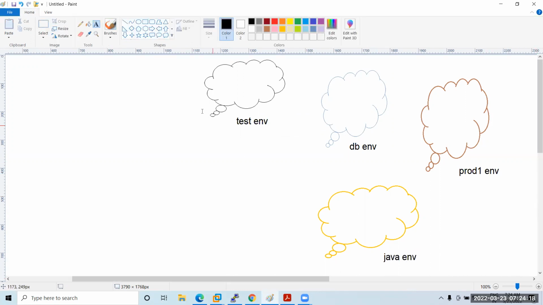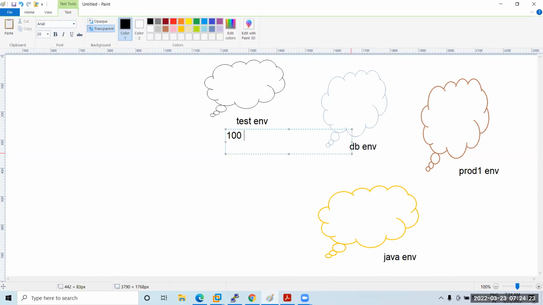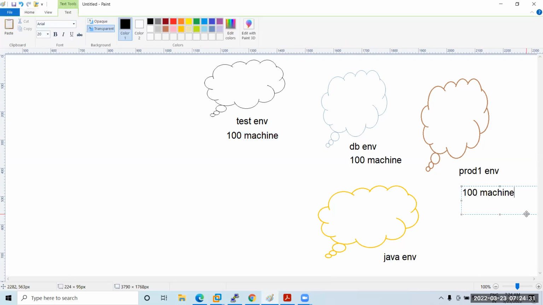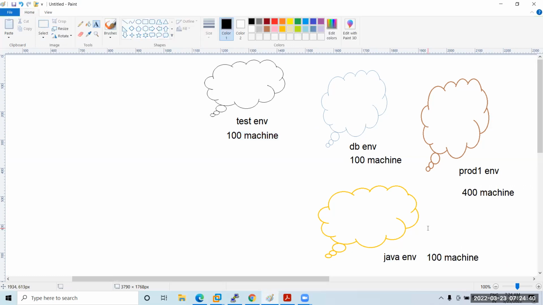In each environment we have a hundred machines. Here also we have 100 machines. Here we will have more machines because it's production, let's assume 400 machines. And here also we have 100 machines. This is what exactly your environment is.